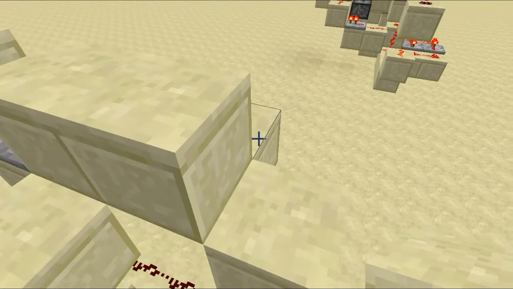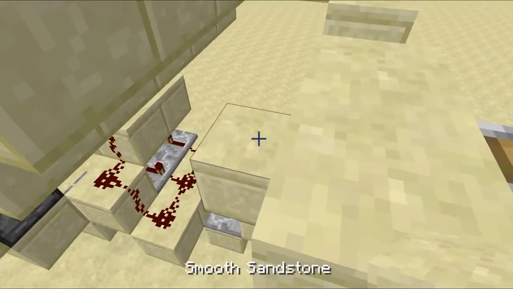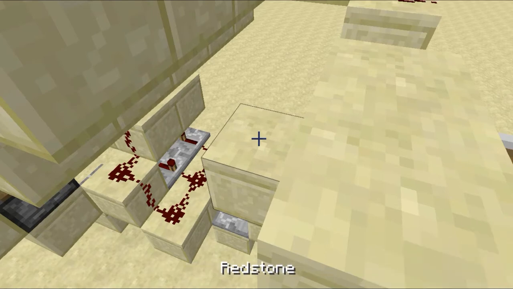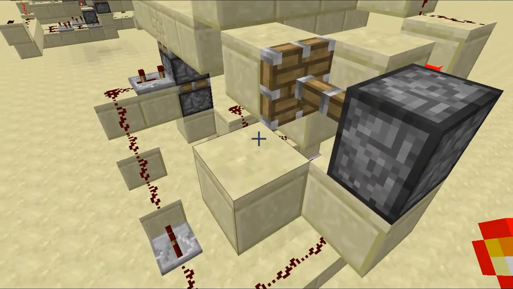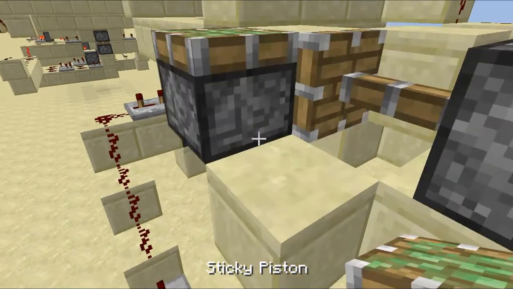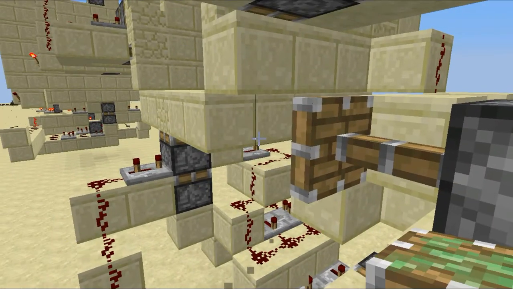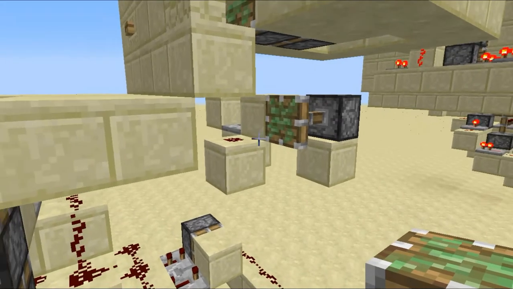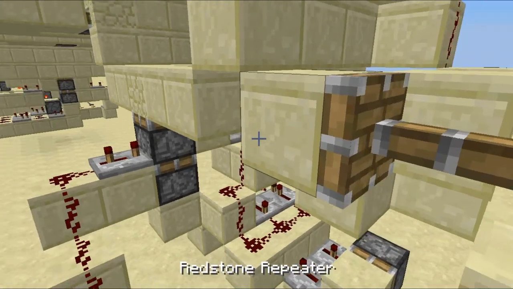Not yet, though. Okay, so let's go ahead and place a piston, some dust, a torch, piston. Oh, you know what? I totally placed that in the wrong spot. That's quite surprising, actually. I've built so many of these recently. Okay, let's fix the stuff that I'm breaking.